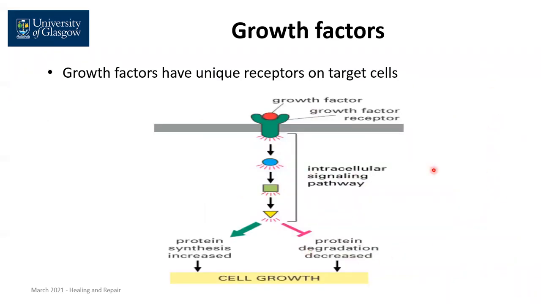So as I've said, growth factors basically have their function via the binding of receptors on target cells. In a very similar manner to the way that cytokines and chemokines have specific receptors, growth factors are no different. So you have a growth factor receptor on a given target cell, such as an endothelial cell, for example, or any different type of immune cell. And basically what happens is the growth factor will bind to the receptor. You'll get an intracellular signaling cascade that leads to protein synthesis, so transcription and translation of an effector protein that is important within cell growth.